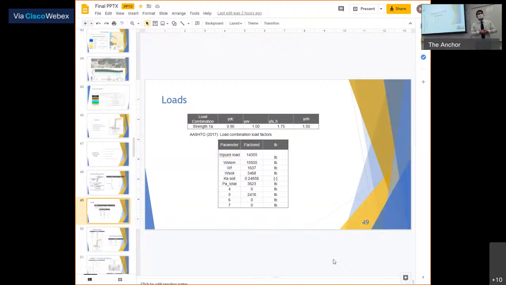That is one of the number one things that we looked at. One of the main goals that we had was to make sure that we had each one of these loads as correctly as possible after being provided loads by the structural team from TK. The main issue was there were a lot of iterations that went into the spreadsheet design when we were doing our calculations for the load factors. It is always going to be a main issue. If we were going to continue with our process, we would definitely look at bringing down some of the dimensions in order to fix the problem of having higher factors of safety.